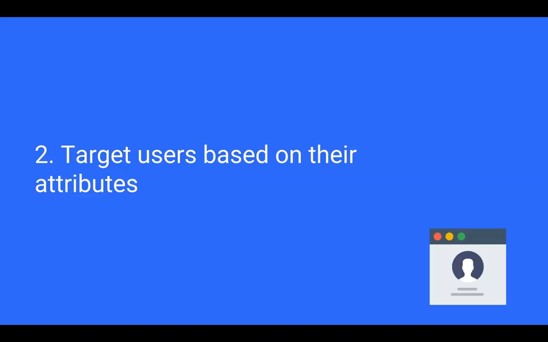The second ability here is the ability to target users based on certain types of attributes. So things like geographic location, technology, subscriber status. So if you have a subscription model to your website, you can know whether they're essentially a subscriber or not. Things like age range, gender, any of those data points that you're actually collecting, you can send those into a segment to base that on.